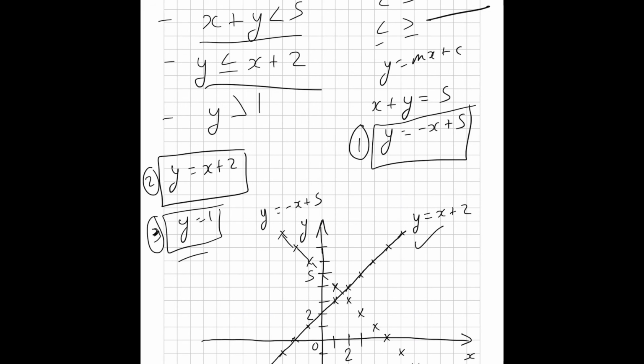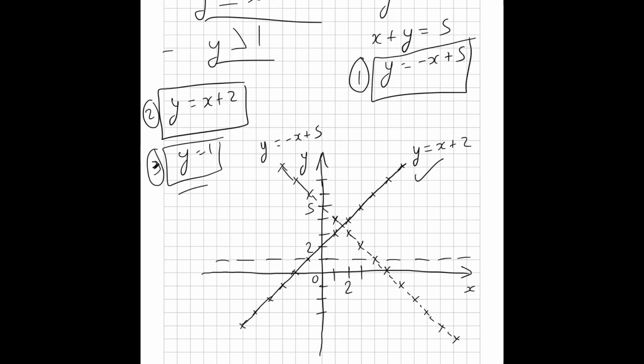So about that, we're just going to draw some nice dashed lines here. On the exam paper, guys, I think it should be easier for you guys to draw dashed lines. So I'm drawing a dashed line here, and for the y equals x plus 2, it should be a solid line, okay? And for y greater than 1, all you need to do is just draw a dashed line again at 1's place. Alright?